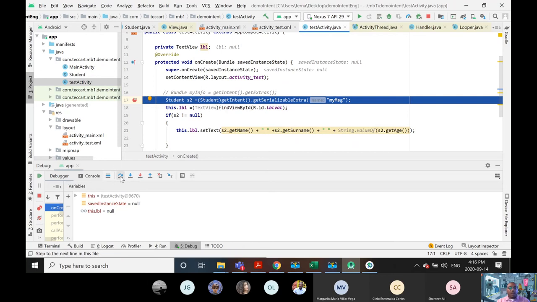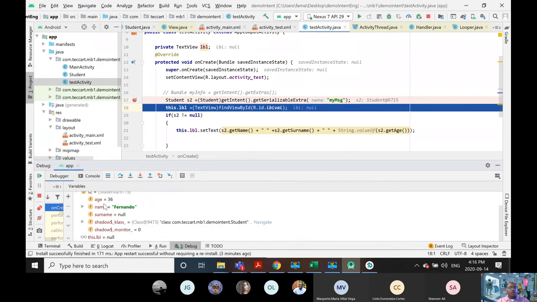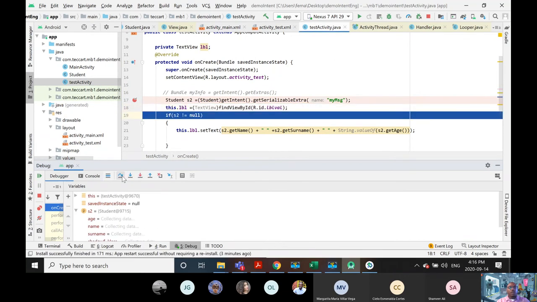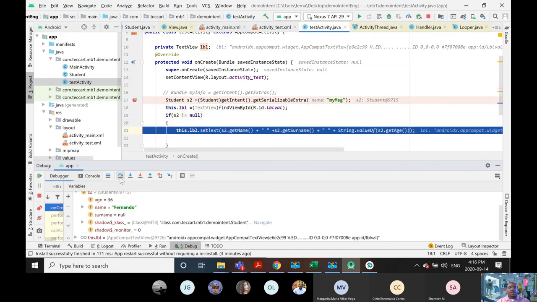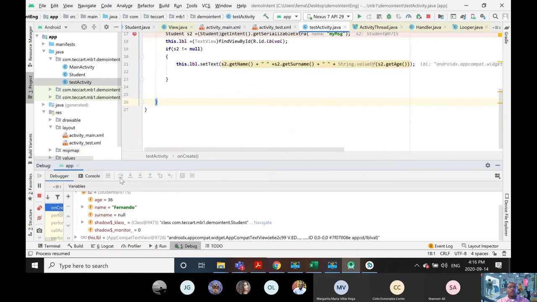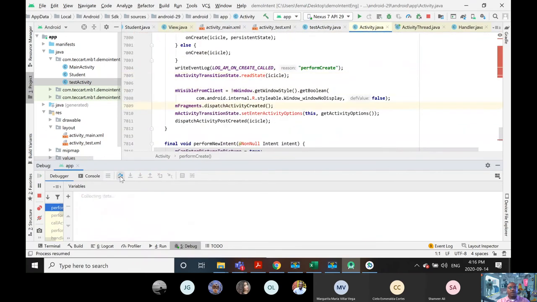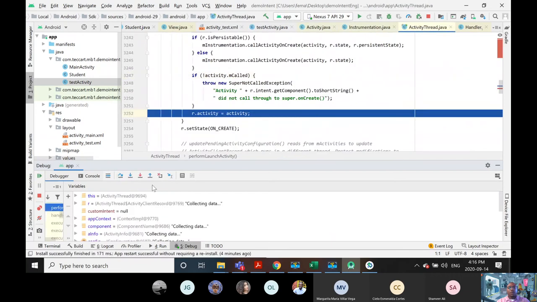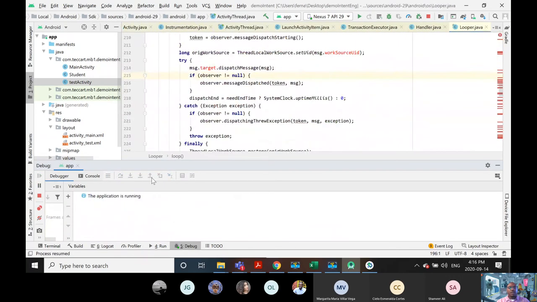So right now I'm going to step over again, and student two, look at student two. There you go. I have all my information right here. I get a reference to my label. The student is not null, we just proved that. And let's display the information in the user interface. Again, well, here I have no choice. I just have to press until all the backend code that's generated for me executes.